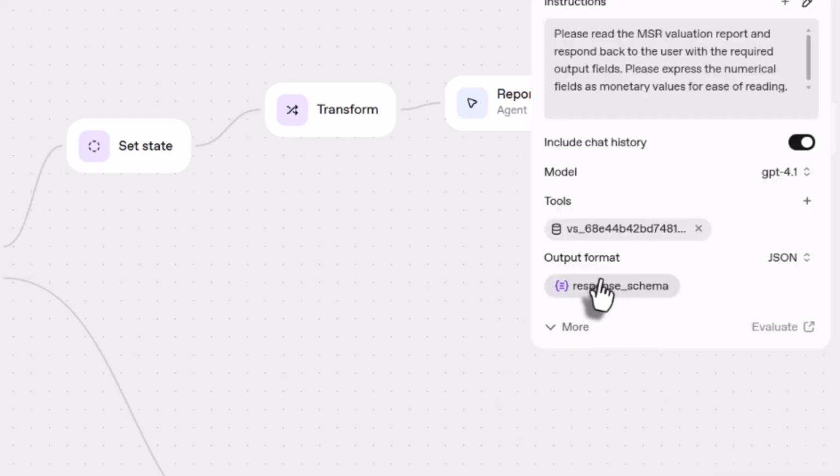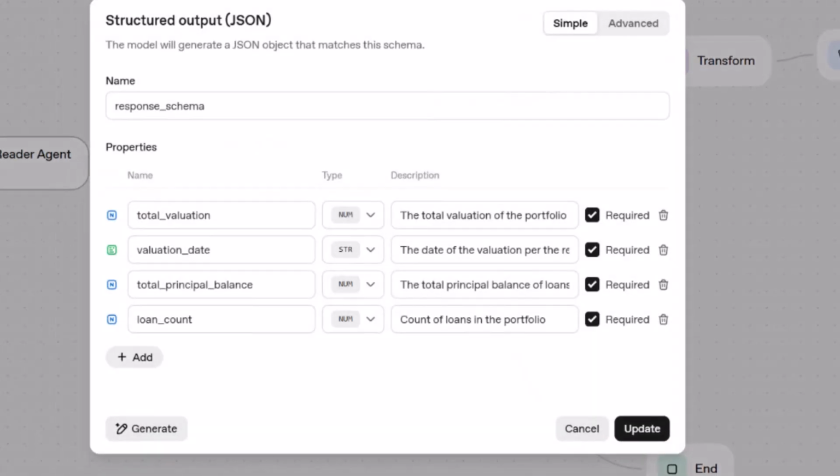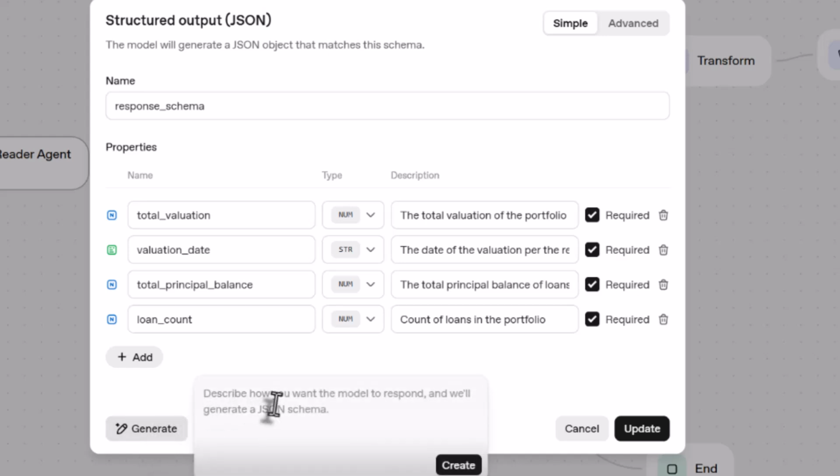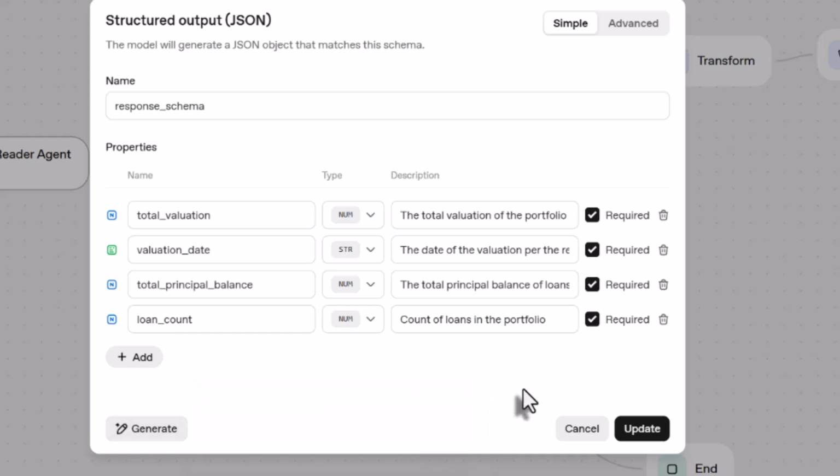And then what's also really cool and I think really important is you can specify an output format. So in this case, because we were extracting values from a PDF, we want to specify what values we want. We don't want to just prompt that. I think we want to be a bit more explicit. I've talked about structured outputs before on my channel, but if you haven't seen those videos, basically you're defining to that AI model, these are the values I care about. The agent builder does a great job of helping you with this, where you can define an output format, and you can even use AI to generate what that output format is. You can tell it what you care about, and then it'll do its best shot at creating that structured output for you.